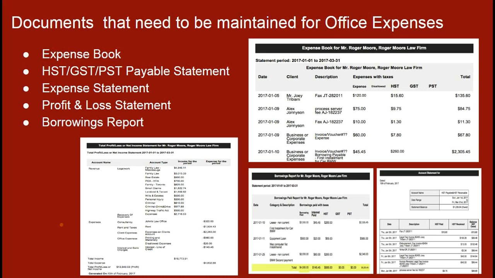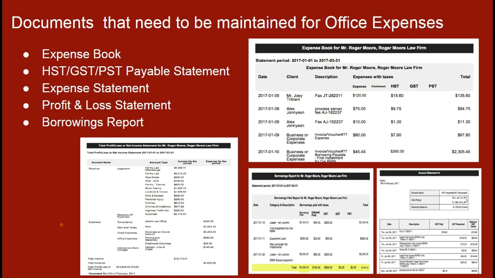And of course, revenue minus expense gives you profit or loss for that particular time period that you're generating this for.